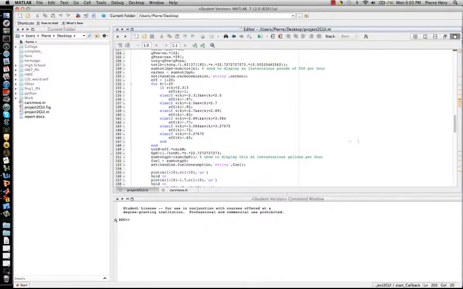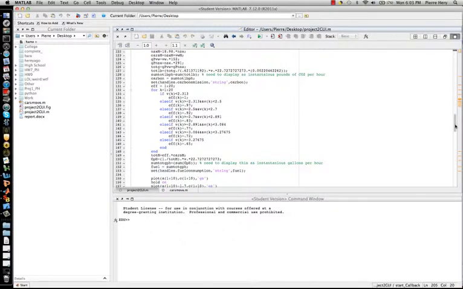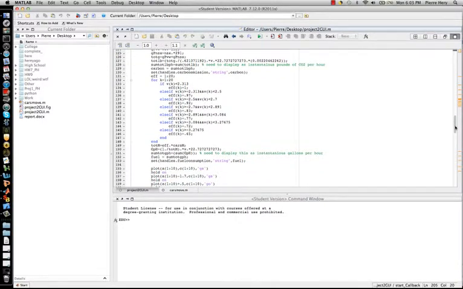These will remain constants because at the beginning of the GUI start, all the vehicles have their initial velocities constant, so thus the instantaneous gallons per hour and instantaneous pounds of CO2 per hour will be constant as well.